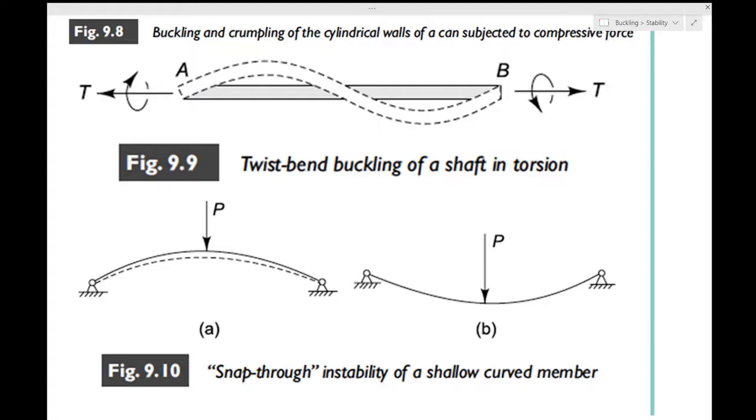Another instance of buckling, as the author says in your textbook, another instance of buckling of a thin-walled cylinder was mentioned in section 6.6. Let's see, did we do that section 6.6? Yes, we had done this torsion of elastic hollow circular shafts, in which we created this shaft by removing material from it. Then we had made certain comparisons about the maximum shear stresses.